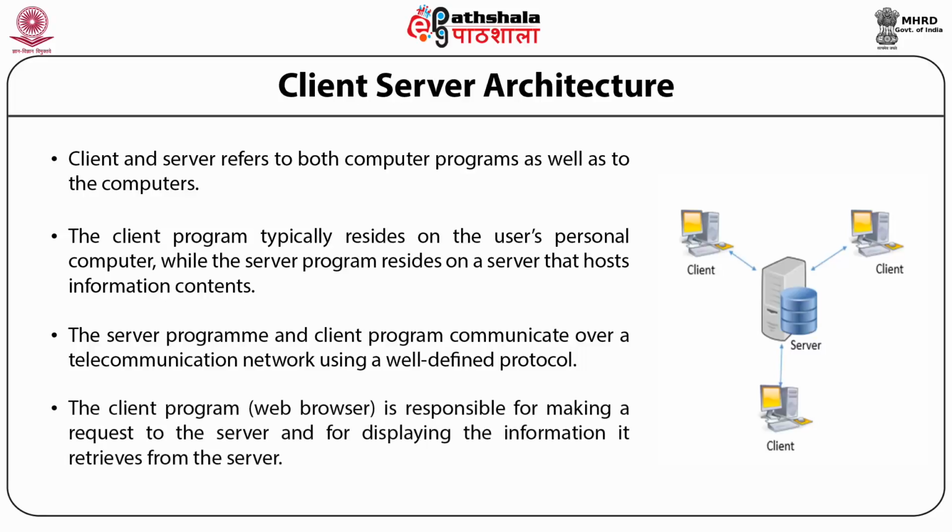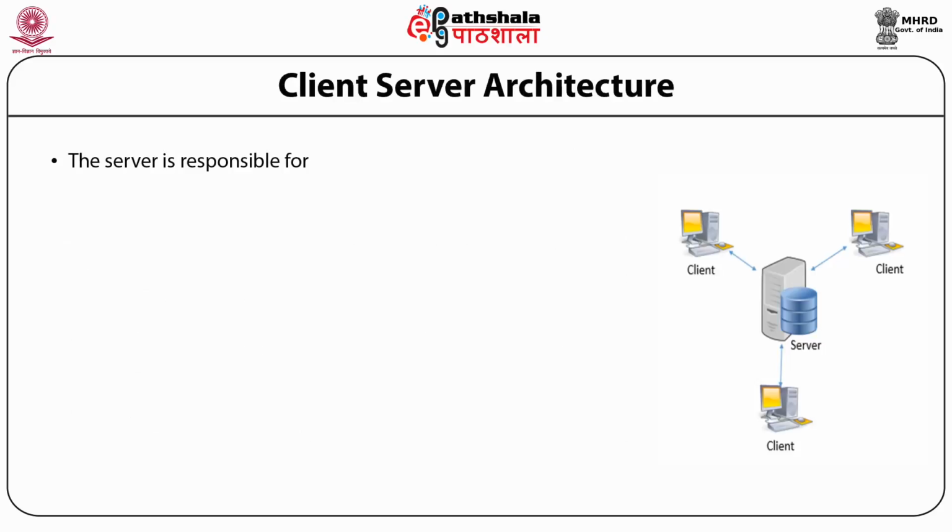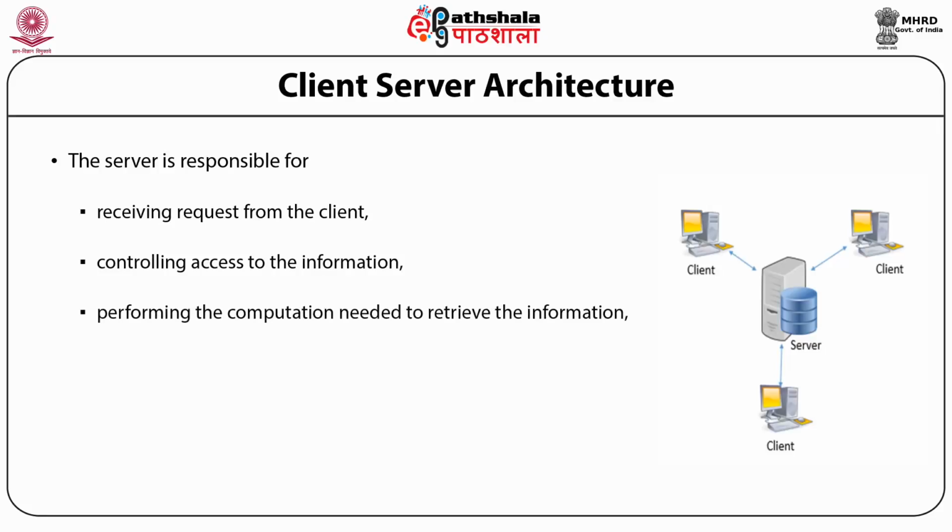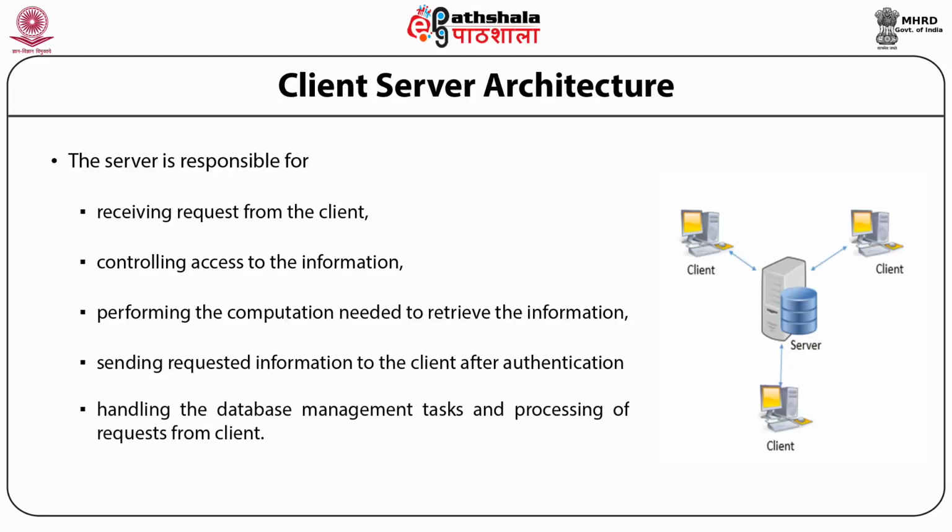The client program, or say web browser, is responsible for making a request to the server and for displaying the information it retrieves from the server. The server is responsible for receiving requests from the client, controlling access to the information, performing computation which is needed to retrieve the information, sending requested information to the client after authentication of the client, as well as handling the database management task and processing requests from the client.